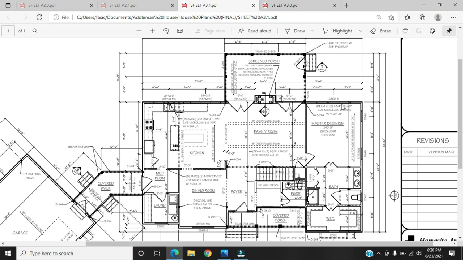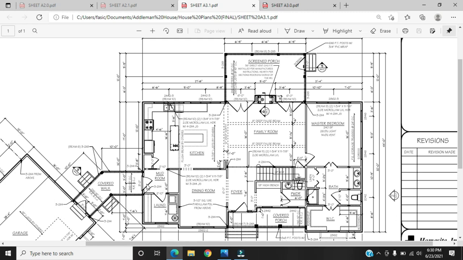The master bedroom kind of follows the same theme as you enter in: the double sinks, the linen closet, a nice shower, no tub. We don't see a need for it, and a nice walk-in closet. We definitely see a need for that. Moving over back through the living room, through the kitchen, you'll find the mud room and the laundry room.